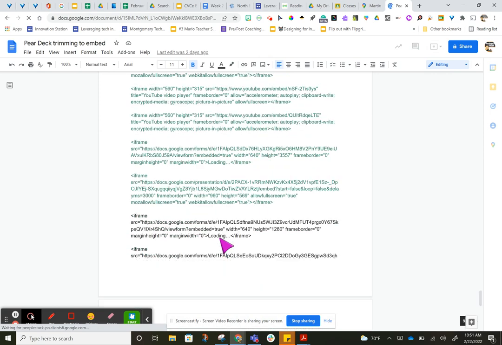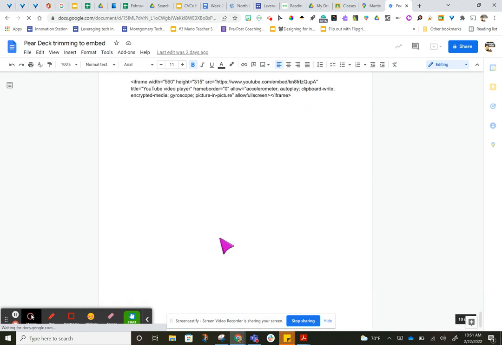So we're almost there. I have been doing a lot of trimming. I'm going to go ahead and paste my code in. All right. Once that code comes in, I just need to grab the link out of the code.